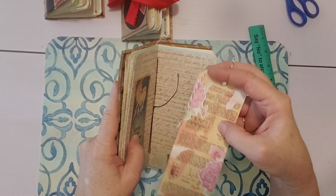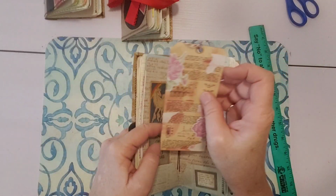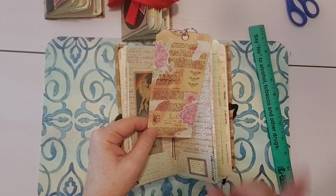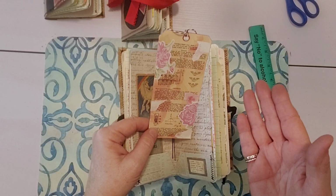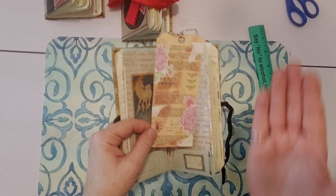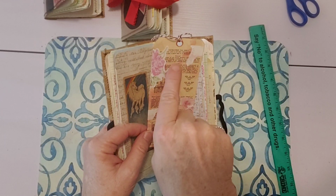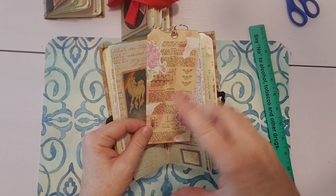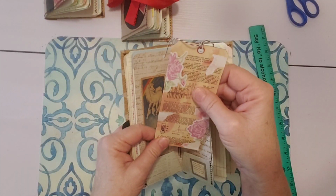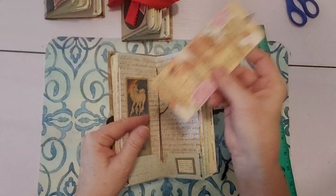And this is a pretty little tag that I have in here. If you've been watching my videos for a while, my son had brought me those papers that were electronic type diagrams he found in a crawl space under a house. This was in there, instructions. You can see it says circuit board here. So I copied it, shrank it, and made it into a tag. I copied it onto file folder and then decorated it. Just a fun little piece there.